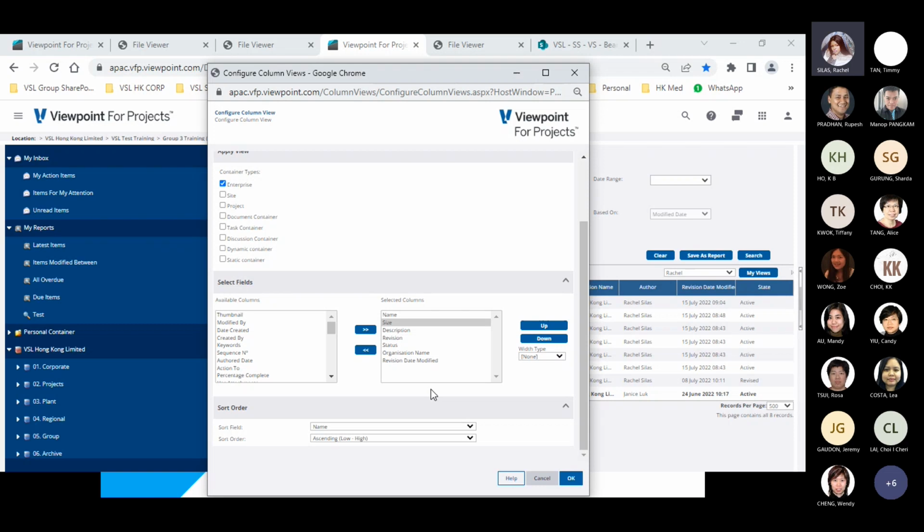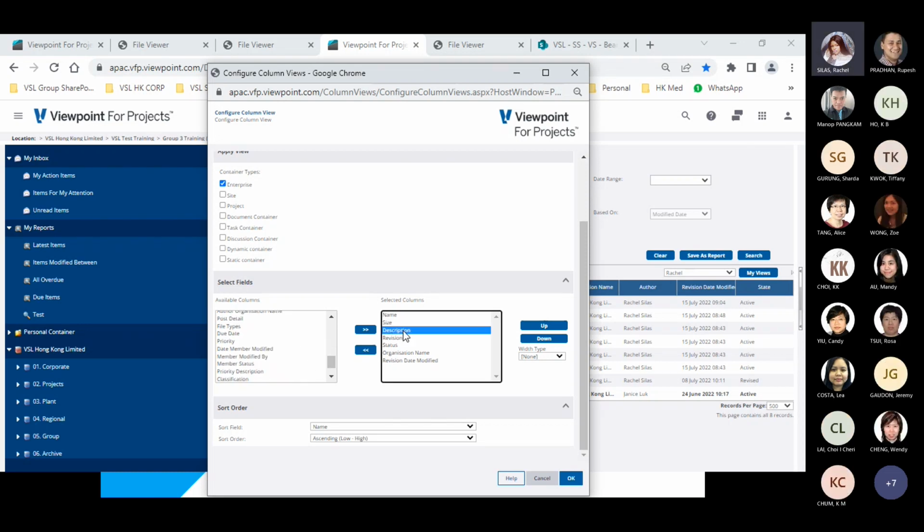So for example, width type, what is the width type? None. Fixed width. Show all text or fixed width. Okay, you say none. Sort order, sort field, so you want to sort by name, assembly. So you have the possibility to customize how it is sorted. Yes. If you don't want to see description, maybe you can remove it, for example. And then you do save.